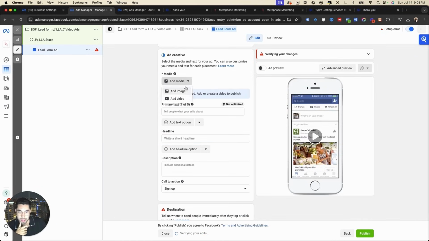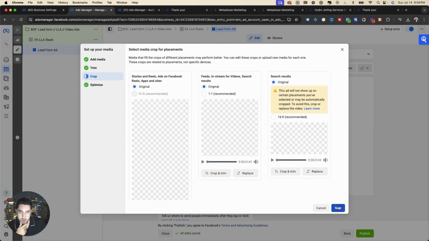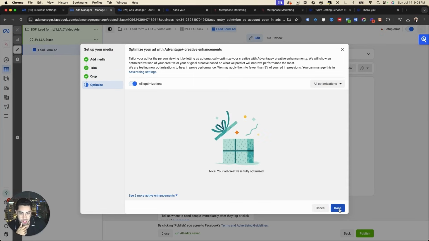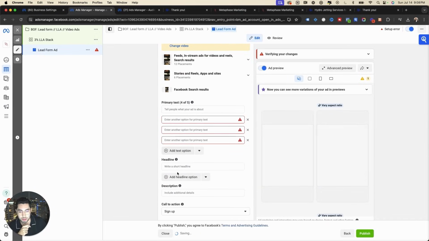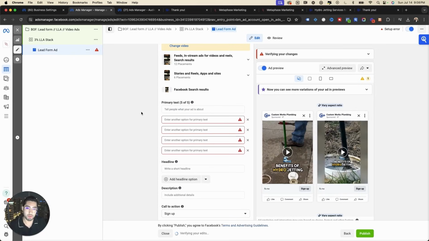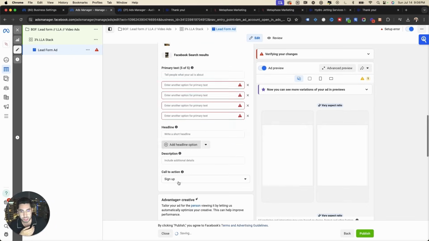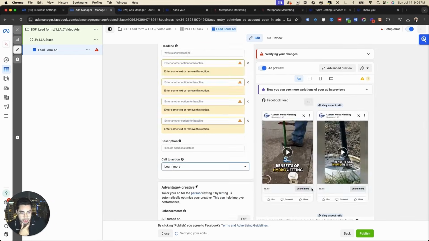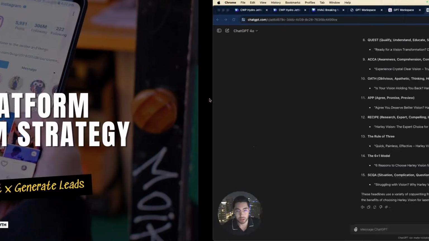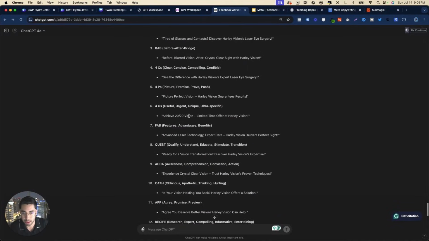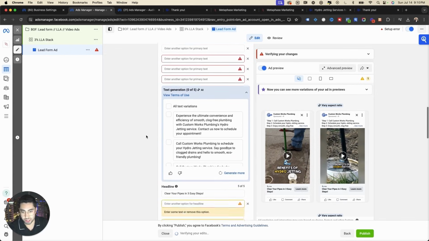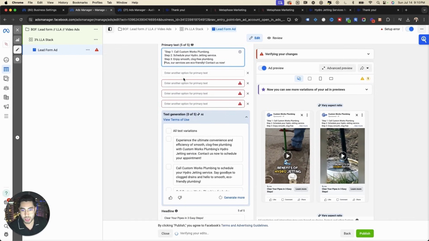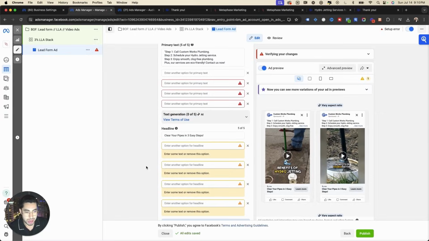So yeah, we have our ad here. You just walked it out real quick. So we don't need to trim it. Original, good. All enhancements, good. Okay, we got our ad there. And here is where we could potentially A/B test some different copy. And I actually recommend this. For lead forms, I recommend using as many primary text, as many headlines as you can. Call to action, generally I pick learn more. So let's go ahead and grab some copywriting here. So it doesn't necessarily matter if you pair up the headlines as headline 1, primary text 1, headline 2, primary text 2. Doesn't really matter. It's going to get mixed and matched anyways.